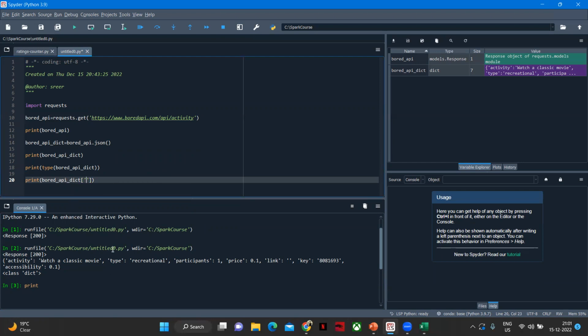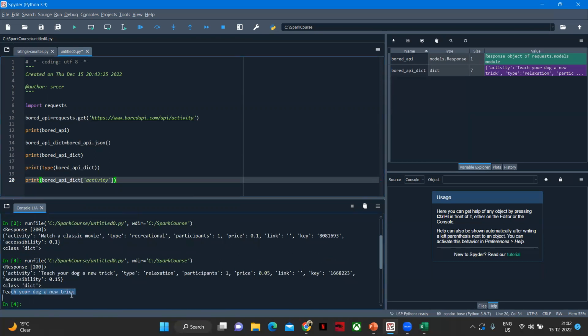Since it's a dictionary, you can just use it like a normal dictionary. So if I want to see what activity I must be doing, I can print just bored API dict of activity. Let me print that and see. Oh, it's telling me to teach my dog a new trick. Unfortunately, I don't have a dog, so I might not get to that today. Sometime in the future, maybe.